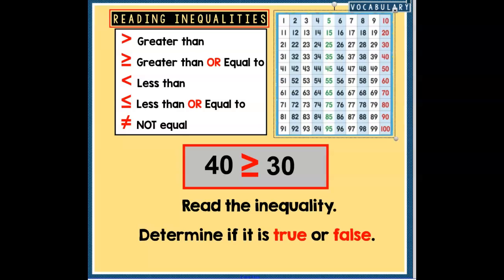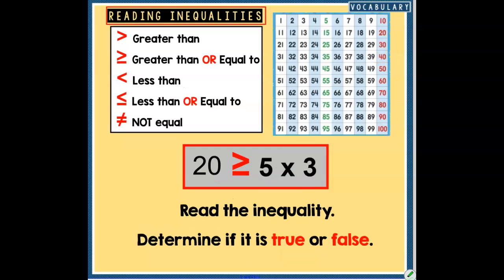So now I'm going to have the person on the right side of the partnership read this inequality. Again, we're going to always read it, like everything we do in math and in reading, from left to right. And then after you read it, the other partner is going to say, do they think that this is a true statement or is this a false statement and why? Teachers pause while students share. So if I would read this, I have to start left to right. I'm going to say 40 is greater than or equal to 30. So if I think about that, is 40 greater than or equal to 30? I could use my number chart to help me. So if I think of here's 40, and then I think about where's 30, is 40 greater than or equal to 30? Yes, 40 is bigger, so because it's true, I'm going to say this is a true inequality statement.